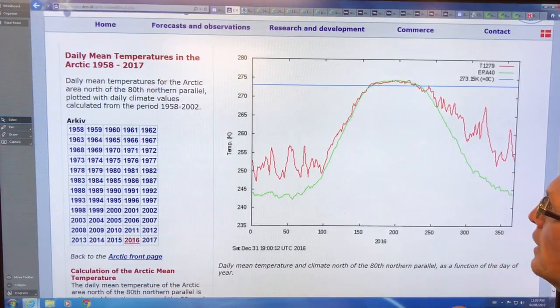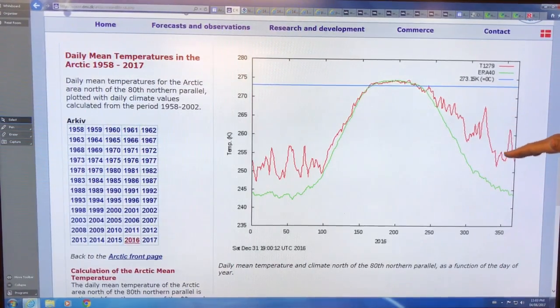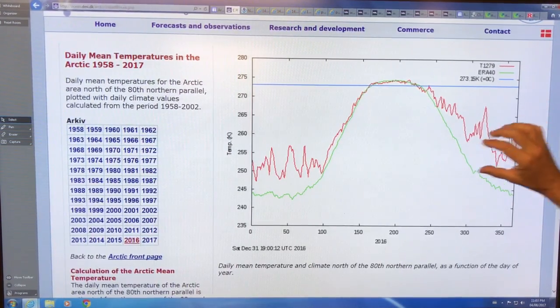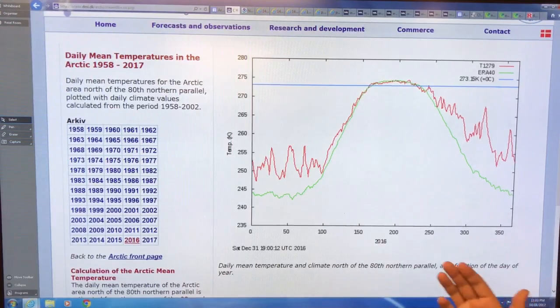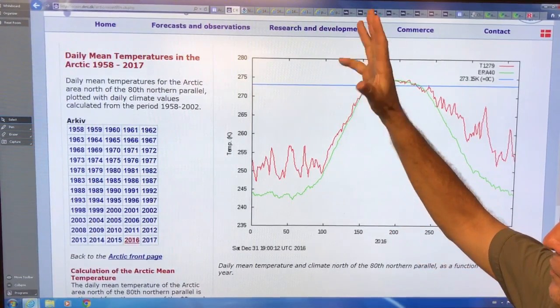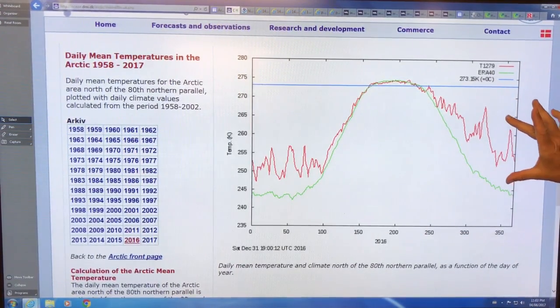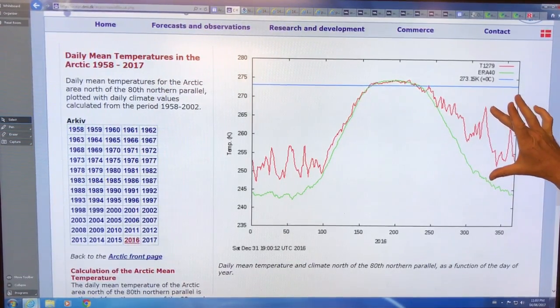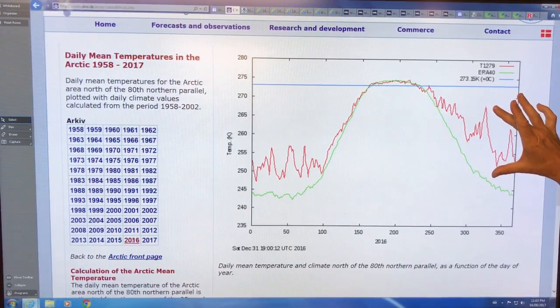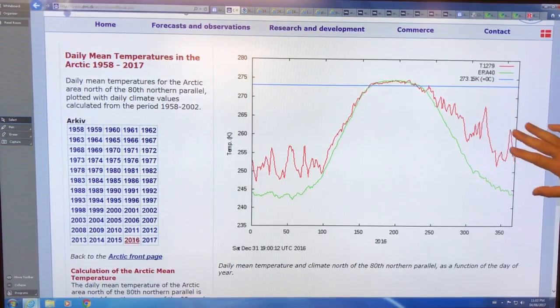What happened last year? Last year we had a powerful El Niño. There was this fluctuation, but the temperature refused to drop. There were large spikes — it was 20 degrees Celsius warmer than normal. These are five degree increments here. Zero degrees Celsius, the blue line, is 273 degrees Kelvin. So temperatures were much, much larger than normal — a 20 degree range. Multiply by 1.8, that's 36, almost 40 degrees Fahrenheit warmer than normal in the latter part of last year.